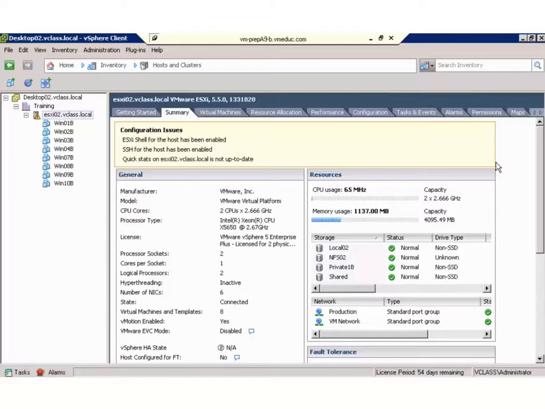Now, I could have also tested, if I wanted to go a little further, using the vSphere client directly to the host, and that would indicate that there's something specific with where my client is as far as the vSphere client is concerned, and its connection to vCenter and what was going on there. So a neat little challenge, and hopefully it's giving you an idea of the kinds of things that you can look at in order to resolve issues. Sometimes they're not so easy, sometimes they're a lot easier than we think.